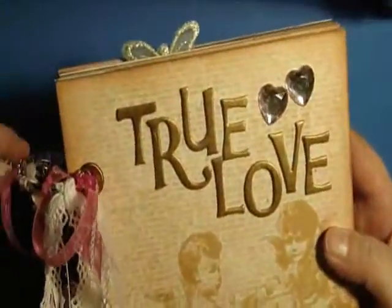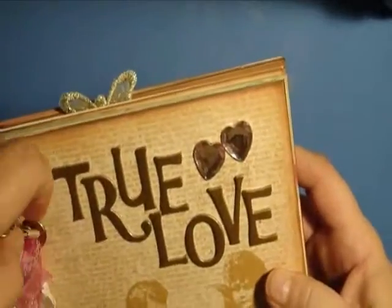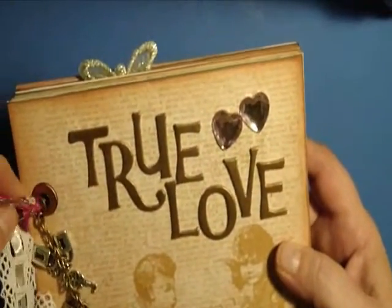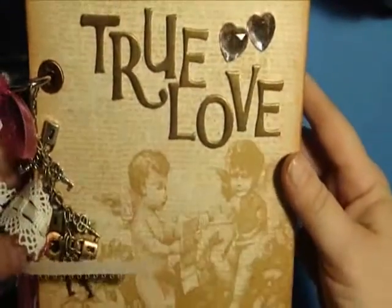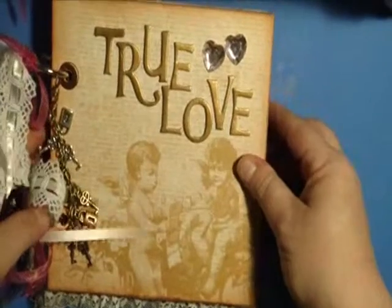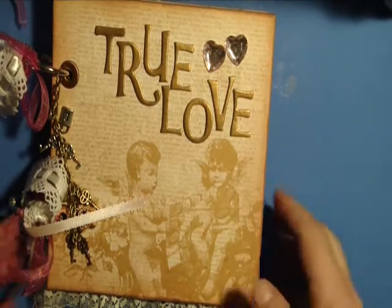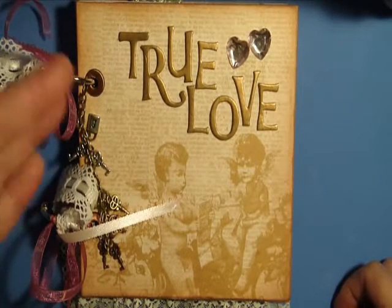That is it! This mini is going to be put up on my Etsy store, sweet biscuit girl, and should be up there later tonight. Anyhow, that's my newest mini. I've been talked into doing my next mini using the Sizzix dress die, so we'll see how that one comes together. Until next time, bye bye!